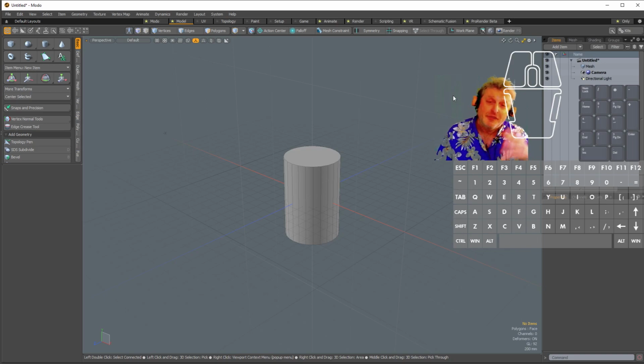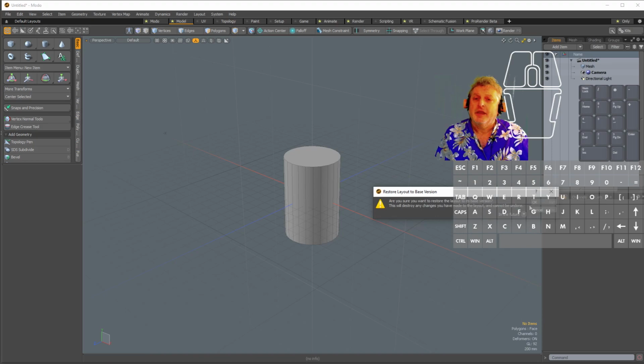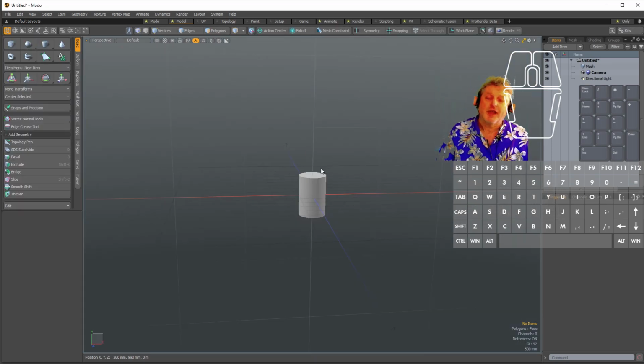Nothing is held back from you. That means one can mess up the interface, but there's ways to fix that too. You go under layout, you go restore, okay, okay, and it defaults to how it came from the factory, which isn't a bad place to start anyway, all things considered.